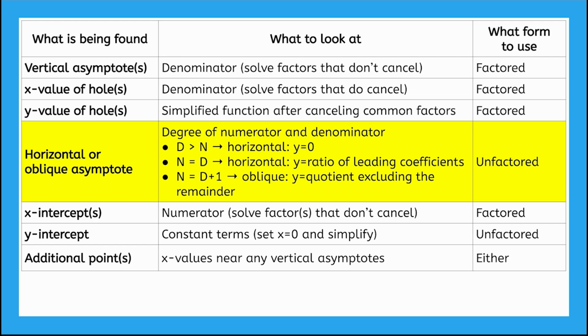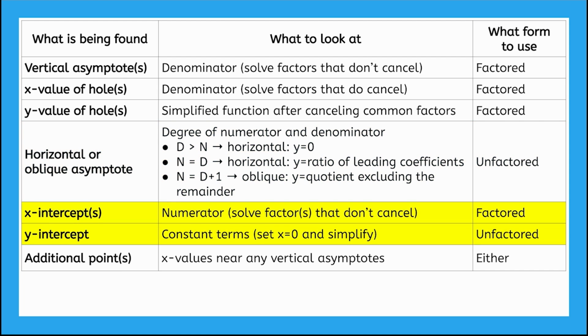Once you've found any asymptotes or holes, you may find the next steps easier if you sketch them on your coordinate plane at this point before moving on. Find any x and y intercepts by using the techniques you saw in the last example. And finally, find any additional points as needed, making sure to include at least a few points from each section of the graph. Now it's your turn!